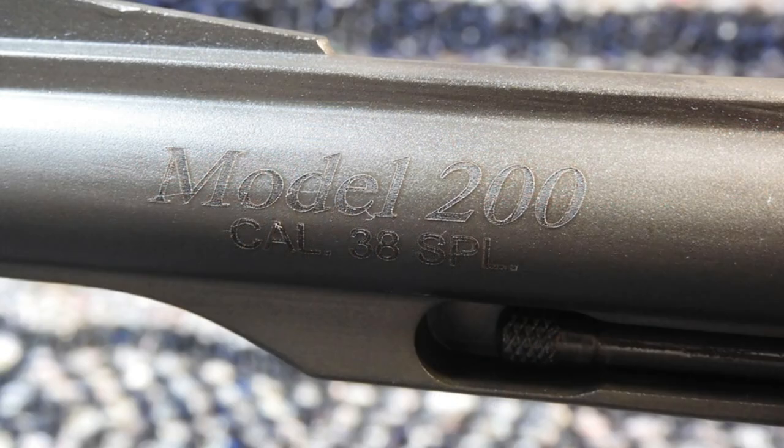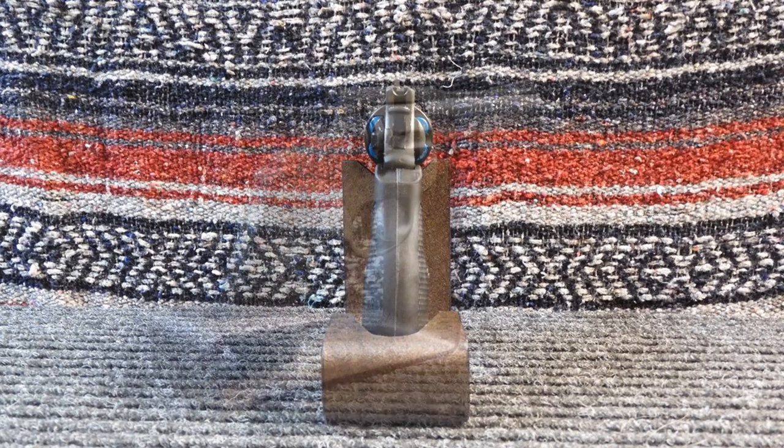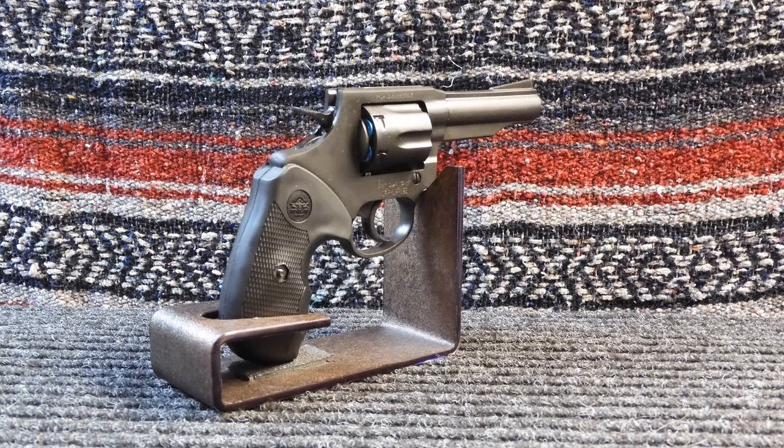Some might wonder about the parkerized finish. The Navy began using a parkerized finish to protect firearms from the environment long ago, and it works just as well today as it did then. While not pretty, it is effective, so much so that many manufacturers use parkerizing for the same reason. It is inexpensive and protects the firearm.